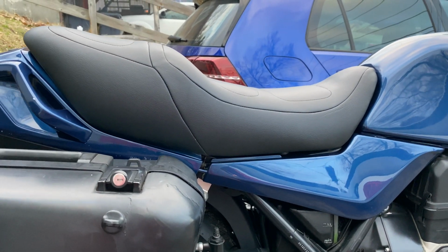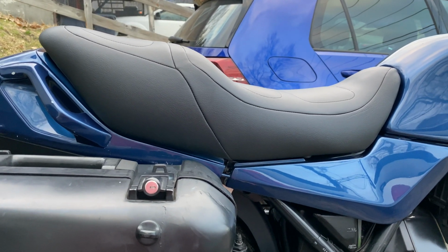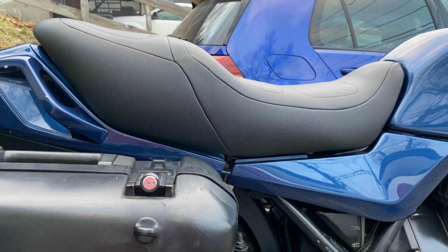But either way, I asked them for a taller seat because I wanted to be able to flat foot but not have my knees bent, and that's what I achieved. Perfect height. They measured my inseam. Great job.